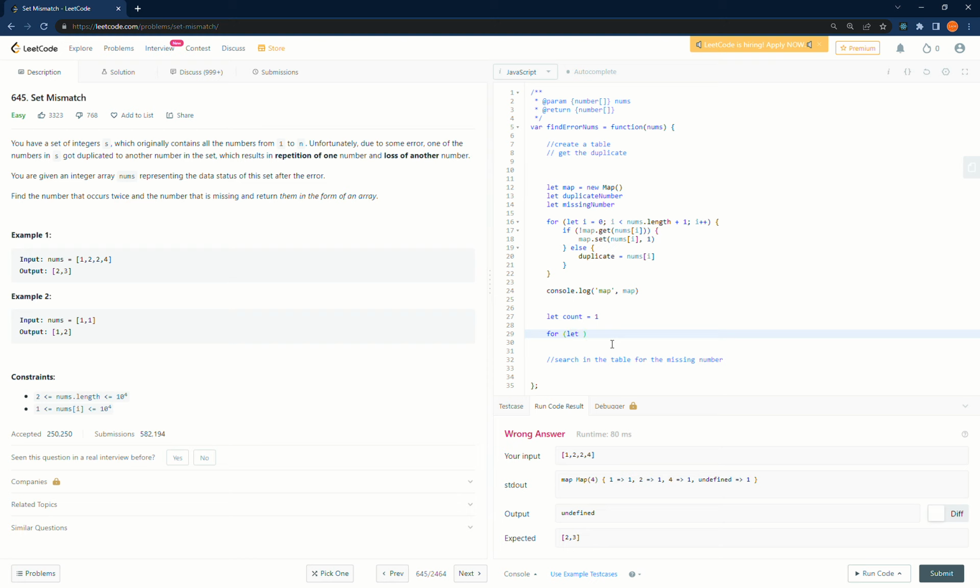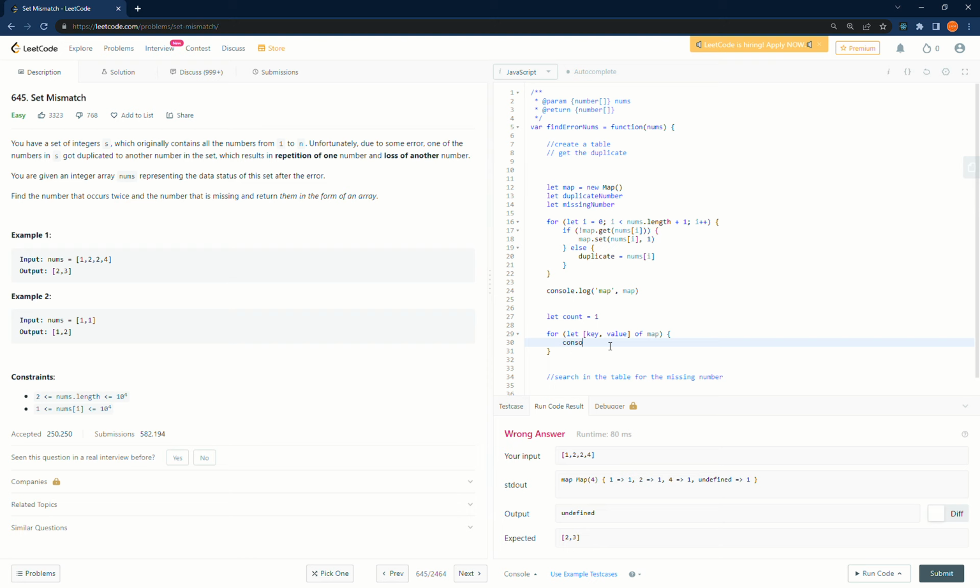We can use this for loop to get the key and the value of the map. So we have key and a value. That's why I like them better than just straight up objects, because you get all these awesome ways to access and check things in map.